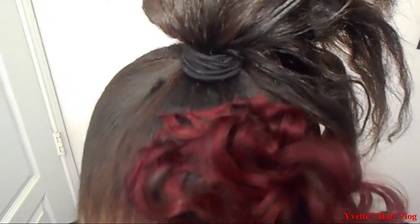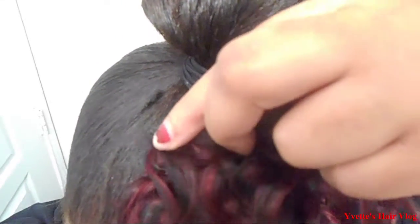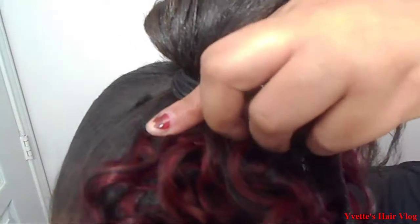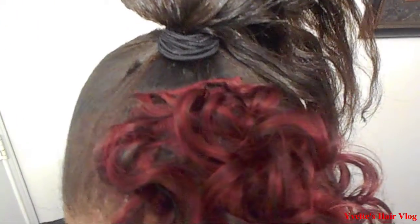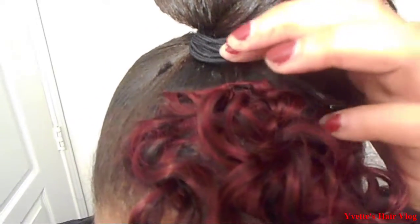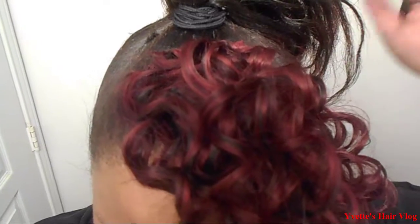Alright, so hey y'all, as you can see, I've already molded my hair and I had glued in some of my tracks for my curly bang. And all you need to do is get your curly hair and place it on your head, and here's a closer look, okay? And what you're going to do is get the track and place it, and you're going to cut, then glue. So all you have to do is work your way all the way up until you don't see any more tracks. Alright? And I will come back and show you guys the result of the bangs.